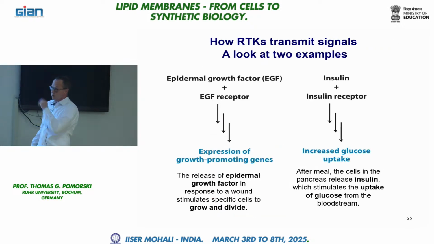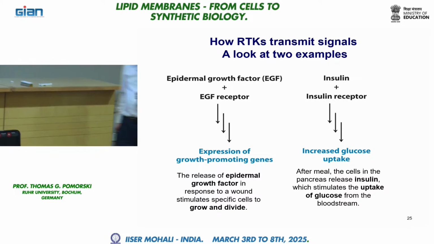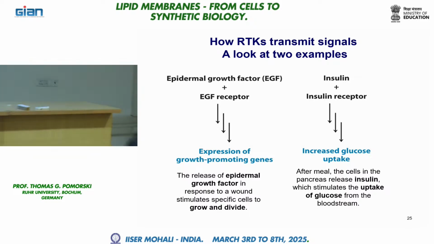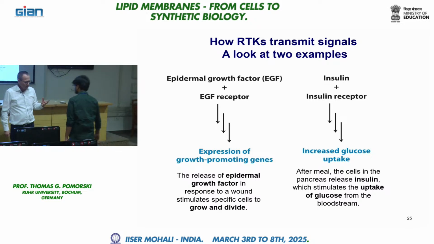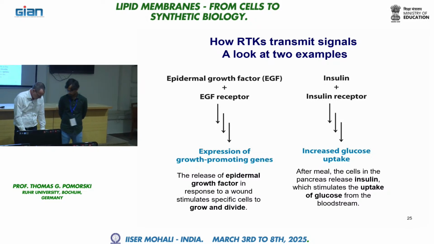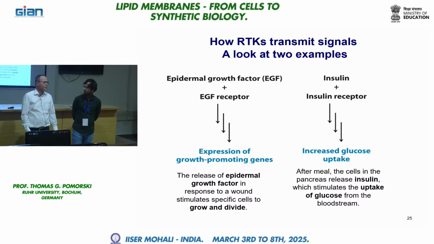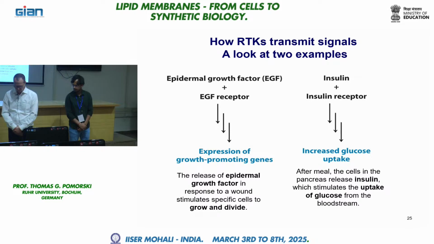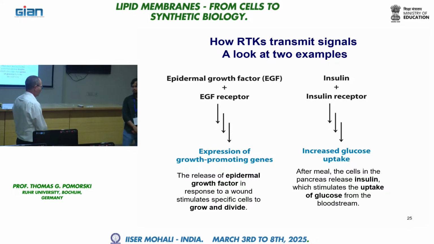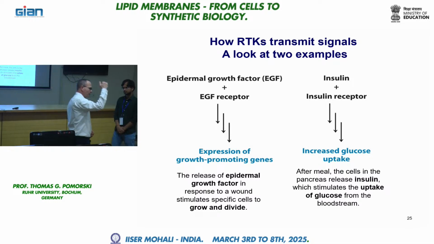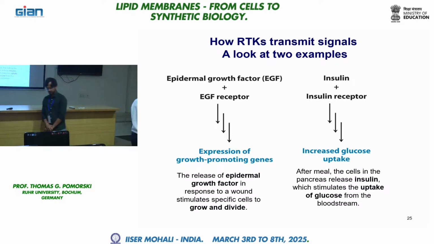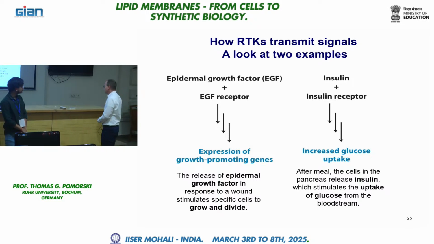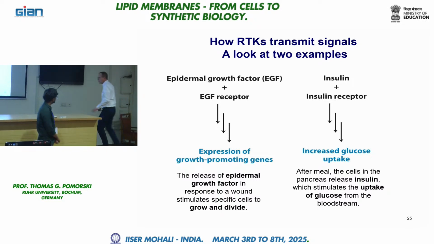Okay. Before we come to the two examples, there's one aspect that I want to discuss with you. Tanmay, you want to come? So Tanmay and me, we are the receptor. We carry here the activity to be able to phosphorylate other proteins, the kinase activity. And normally we would be basically just monomers. Okay. So now you have to imagine this is the part that is outside of the membrane, this is the part that is inside the membrane. And I would be only a single spanning membrane protein.